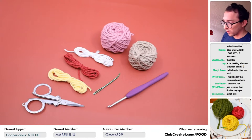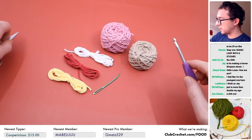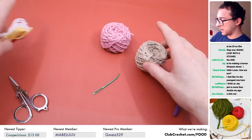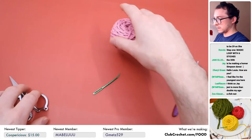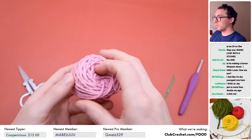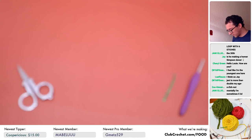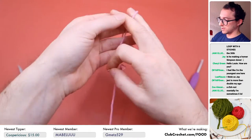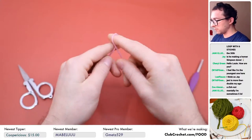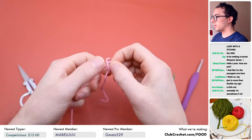Okay, so that's all the materials that you're gonna need. Let's get hooking. We're gonna start with our pink yarn, making the frosting at the top. Now, like I said, we're gonna try to make this all without any sewing, other than the sprinkles. It's gonna be really hard to make it without the sprinkles, but we'll see how this goes. So the first thing we're gonna do is we're going to make a slip knot with our yarn.